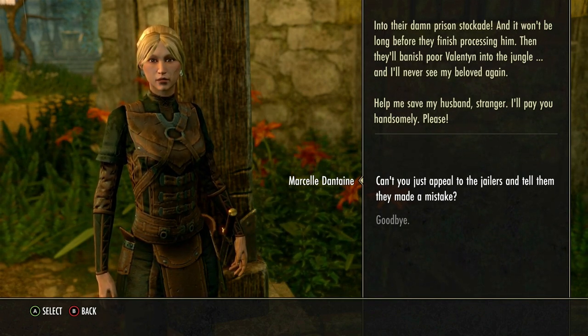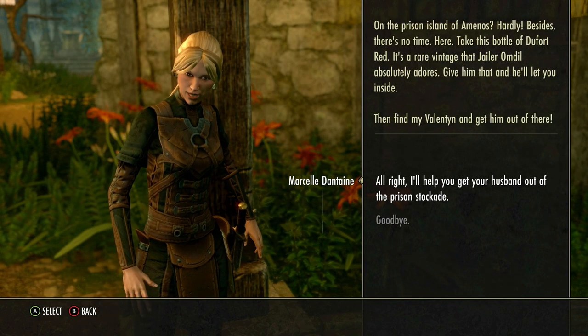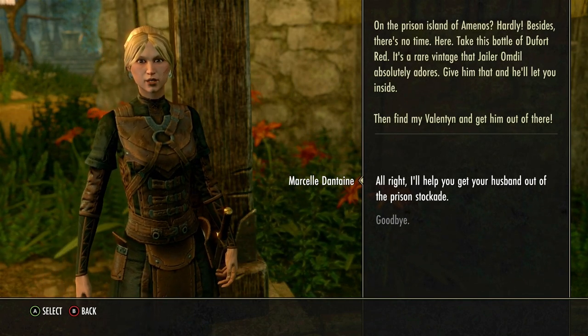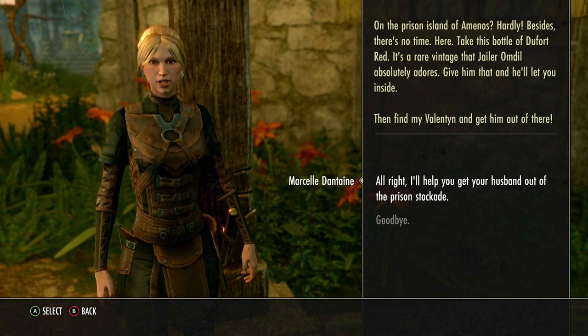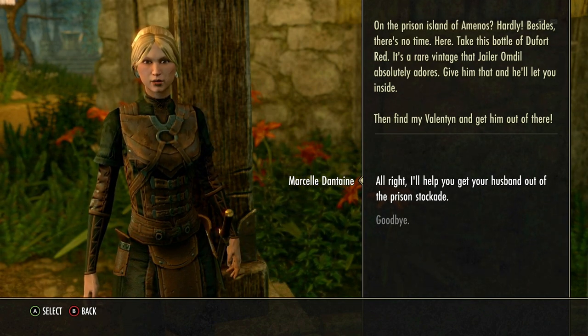Well, go on then. Can't you just appeal to the jailers? Tell them they made a mistake? On the prison island of Amenos? Hardly. Besides, there's no time. Here, take this bottle of Dufort Red. It's a rare vintage that jailer Omdil absolutely adores. Give him that and he'll let you inside. Then find my Valentyn and get him out of there.